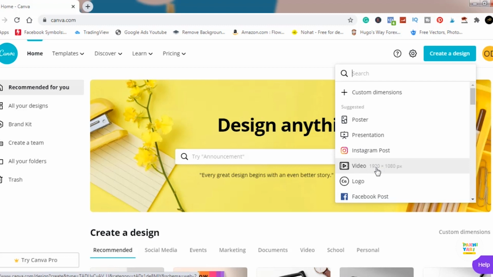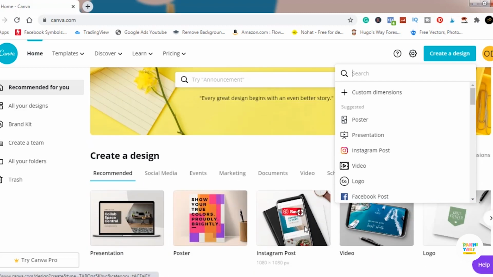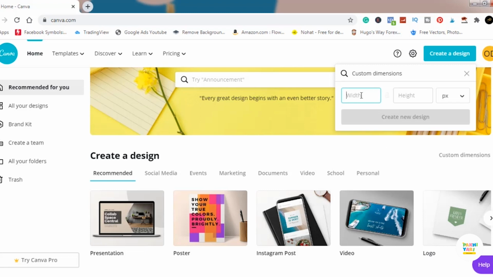Yes, you can do videos on Canva. Yes, don't be shocked. As you can see, let me show you something. As you can see, this is a video with a text overlay, so you can definitely do that in canva.com. So Facebook posts, logos and all. But if you already have your own custom dimension, because depending on what you want to design, your design might not be related to any of this, and you want to create your own, you just click on custom dimension and you put in your dimension, which can either be 2000, sorry, that's 20,000 on my mistakes, by 2000.